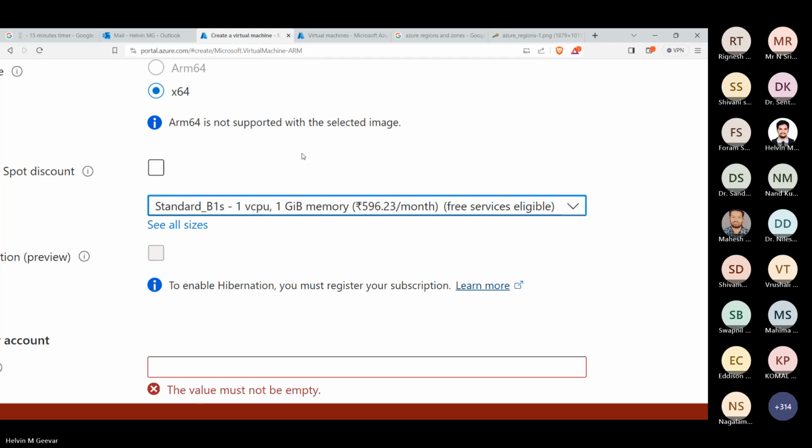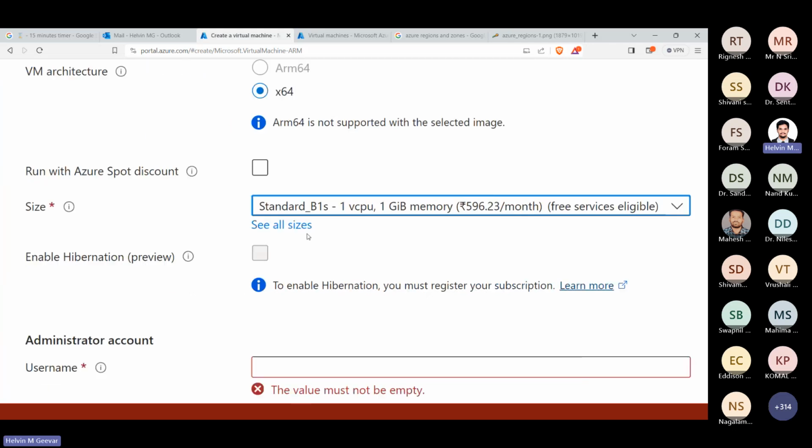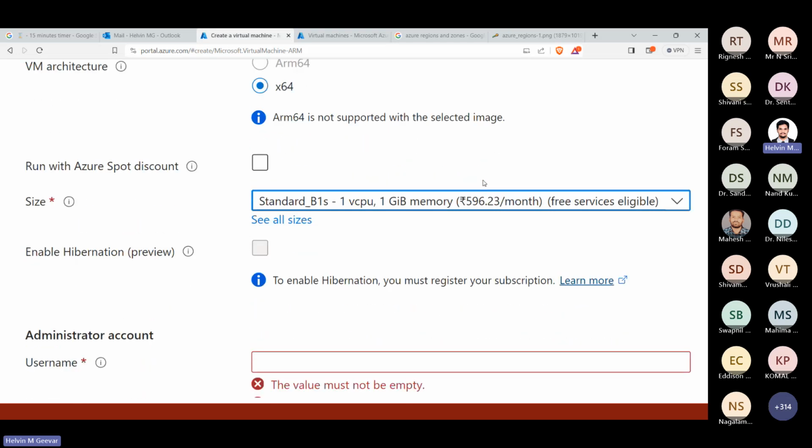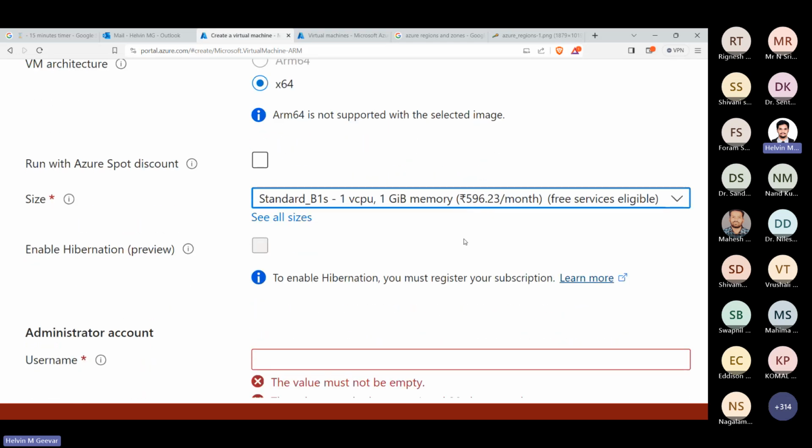Okay, see all sizes. Please make a note of this whenever you are choosing size. Please don't go with any other sizes because it doesn't make any difference at all. It's simply an expense. You can see this virtual machine is going to cost $596 per month for this particular setup. The region will also influence it. Everything will influence this rate. The total consolidated rate will come later, and I will show you that also.